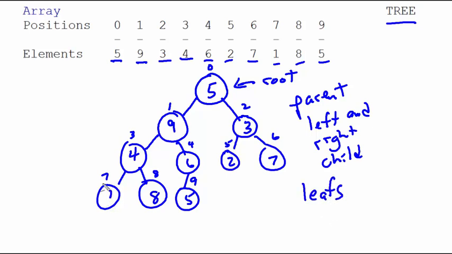We talk about the height of the tree, or the depth of the tree, as the distance the farthest leaf is from the tree. So if we look at this node, we can see that one, eight, and five are all one, two, three steps away. So we can say the height of this tree is three.